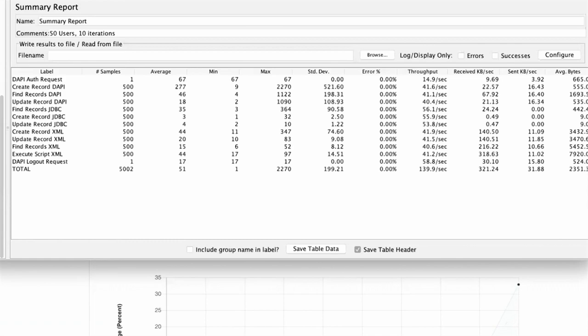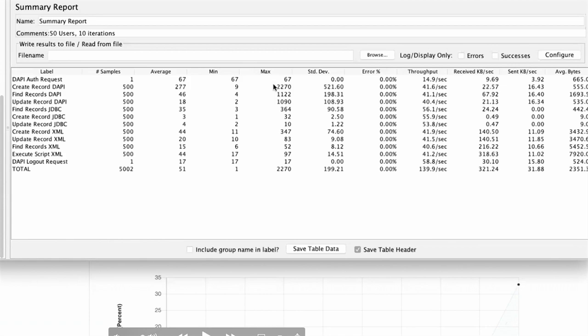But you can run the same test on a cloud-based server. You can just point it at that cloud-based server. And in fact, I'd hoped to do that, but there just end up being too many errors when I run that type of test to a remote server on this particular network. But you can see the average amount of time that these requests take, the minimum amount of time, and then the maximum.